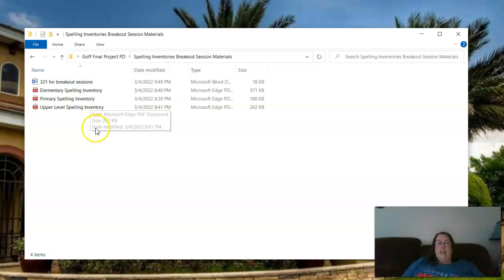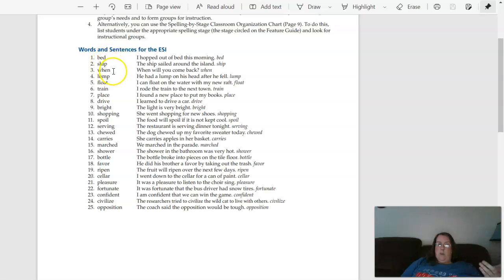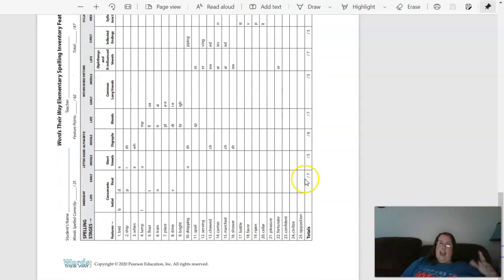And then spelling inventories. There are 3 different spelling inventories, and if you've never seen one, it's almost like a spelling test, so to speak. So you're giving them a word in a sentence and they're spelling it, and then you take those words and score them on a sheet. This tells you as a teacher where that student is in their spelling stage, but it's also great for intervention when they are having trouble reading words or blending, because you can see what they're having trouble with: short vowels or digraphs? Is it those long vowels, or is it the inflectional endings?